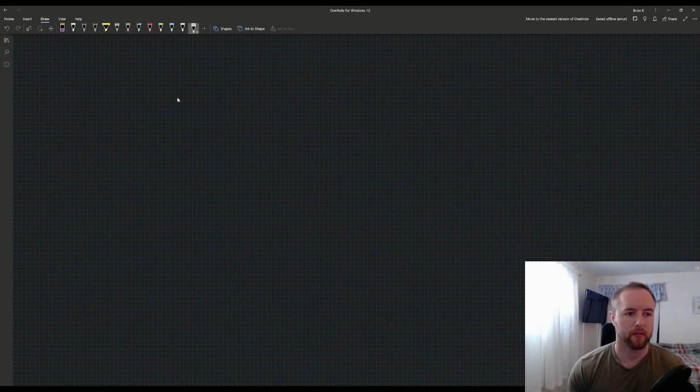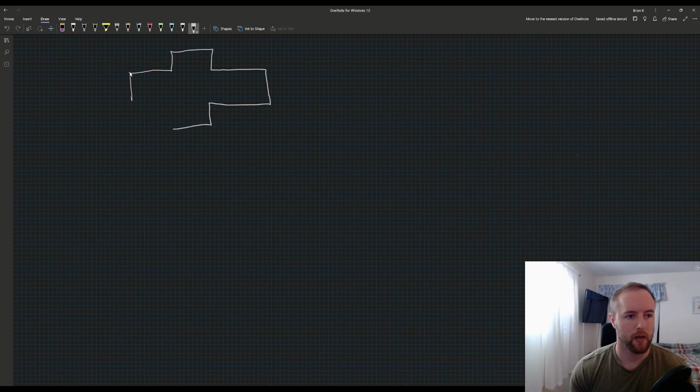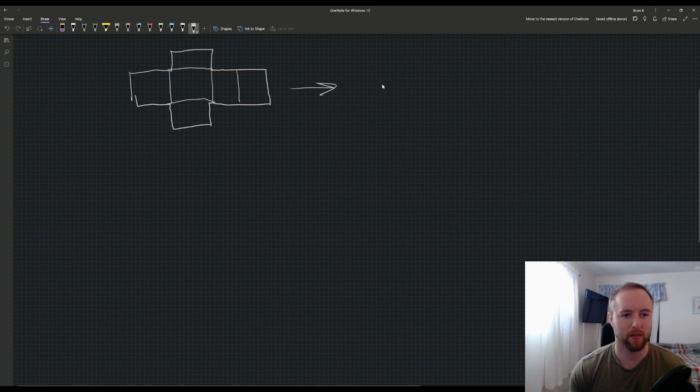Alright, so the idea is to create this shape, it's poorly drawn, I'm already sorry. Imagine this would make a cube, right? Those are all not to scale. So you fold it up together, it becomes a cube.